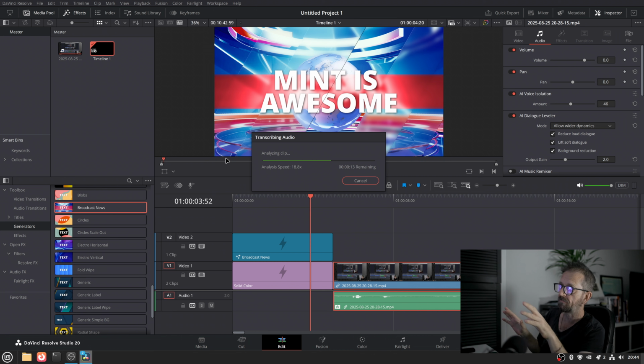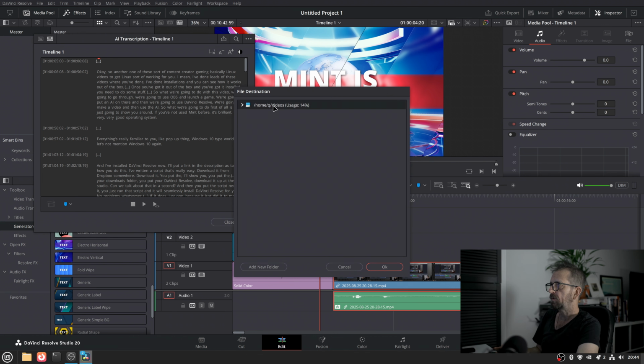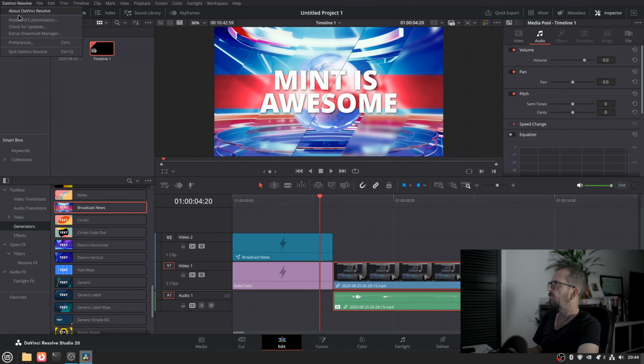And then we'll jump out of Resolve. We'll go back into the AI. And then you can sort of see why it's great having an AI on this. I mean, you can do this in the cloud. I was trying to figure out a way to do it with the free version where you export the audio file, pump it in and do speech to text. So you can do it the same way, but I couldn't figure it out before we shot the video. So there you go. There's my transcription. And I'm just going to export that into there. Okay. And then close that. Come out of Resolve.